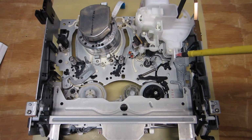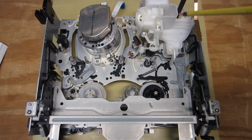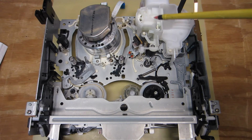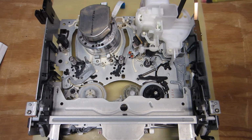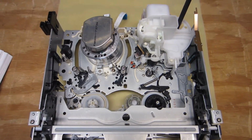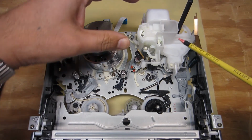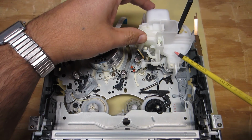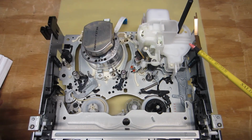So here we are, everything is put back together mechanically, and if you remember where I left off, I was messing around with this loading drive assembly housing here and getting everything put back together, mode sense switch, the cam drive gear over here, and so forth. So let me just briefly explain how this kind of all goes back together. It would have been nice if I was able to show you me snapping this back in place, but that's really all that I did. Okay, there was nothing fancy going on here.